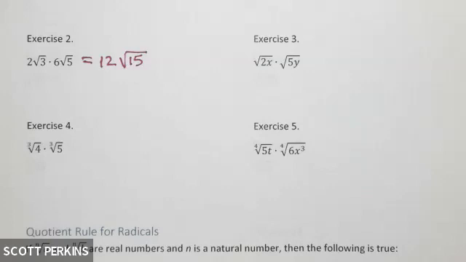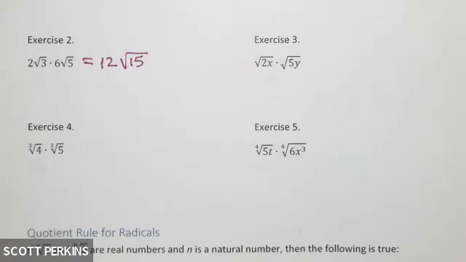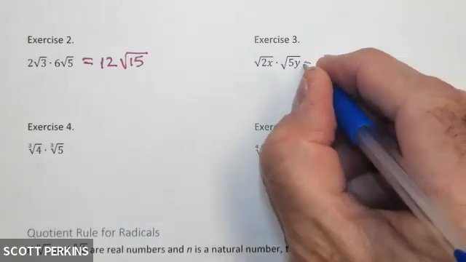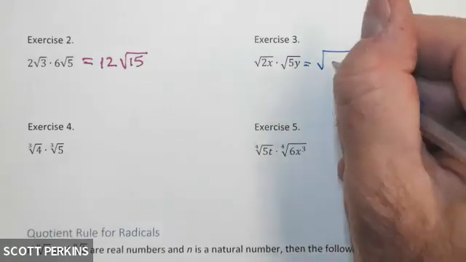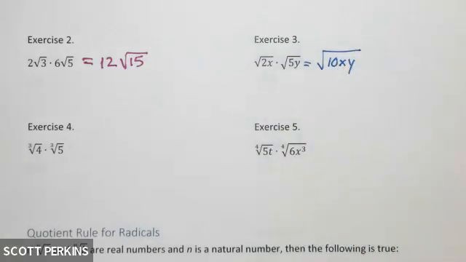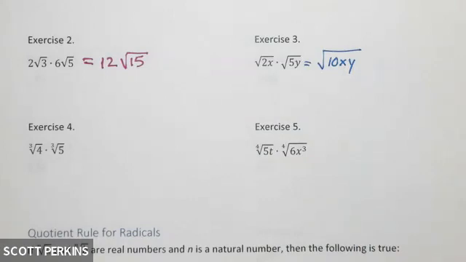It's good so far? All right, the next problem, I'm just throwing a variable in there so that you see that and you don't get discombobulated. So go ahead and do exercise 3, please. Okay, once again, same index, nothing's different, so it's a square root. And what did you write underneath the radical here? Perfect, it would be 10xy, great, okay? Nothing is outside the radical, everything is underneath the radical.